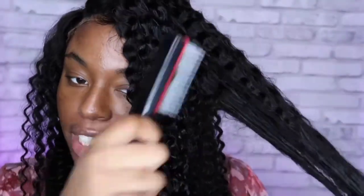So as you can see, these are the curls when they're wet. They're very beautiful, okay? I am getting a little bit of shedding, but it might just be because the curls were clumped up together. But I'm gonna show you guys how this looks when it's wet and the curls are more defined in just a second, but I need to go for a while because it's gonna take a long time.